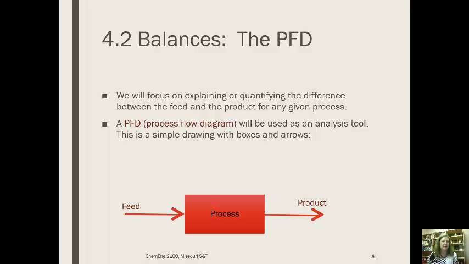Really what we're talking about, no matter whether it's batch or continuous, is we can draw this with a very simple block diagram, where the process, whatever that process might be, it might be a pump, it might be a heater, it might be a reactor, it might be a cookie bowl, but you have feed that goes in there, and then you have a product that comes out at the end. And even though this looks like it has flow, this can be adapted so that the feed is what was in there at time 1, and the product is what is there at time 2.